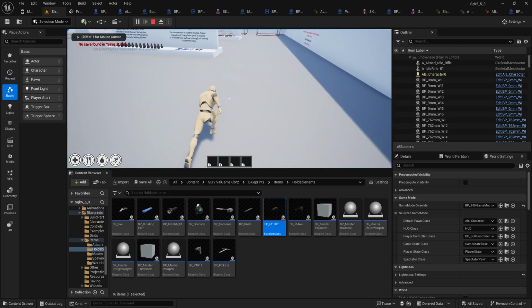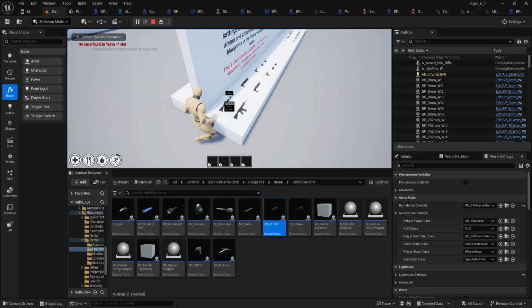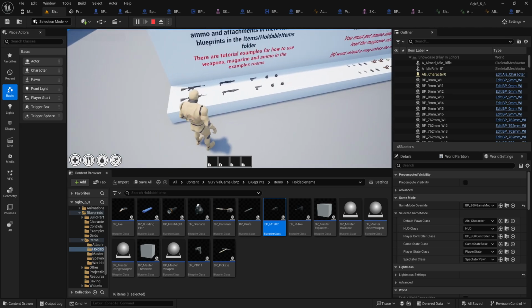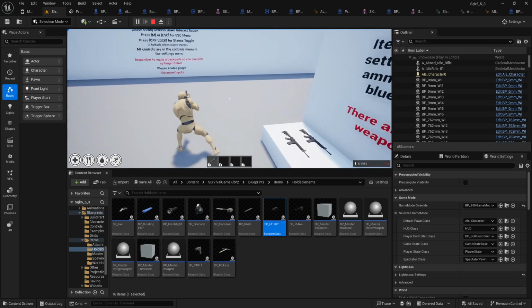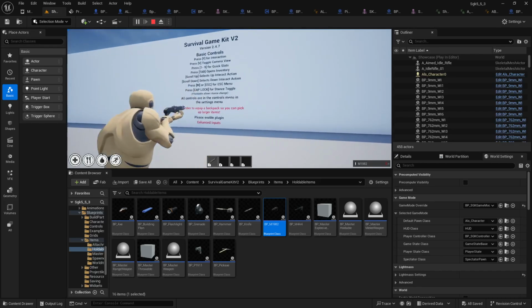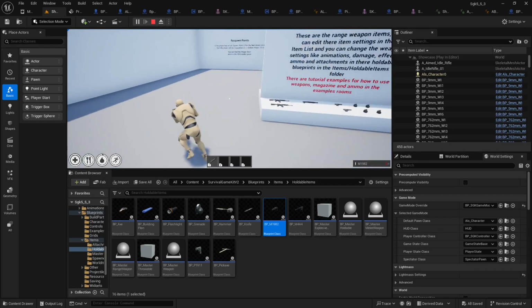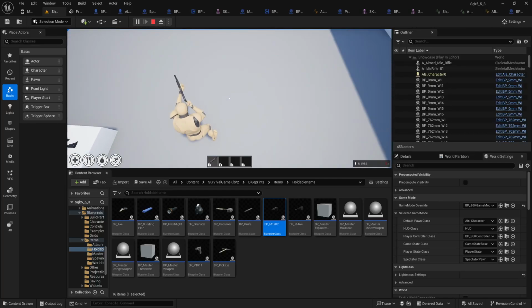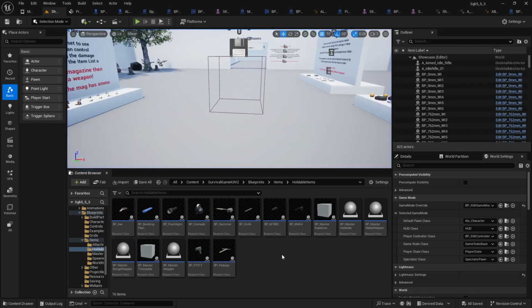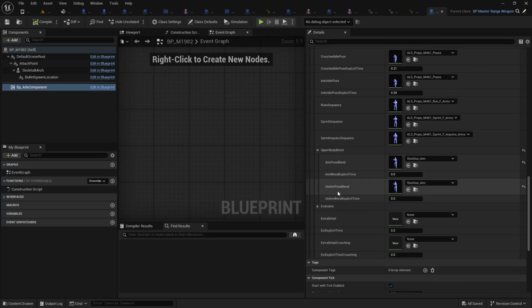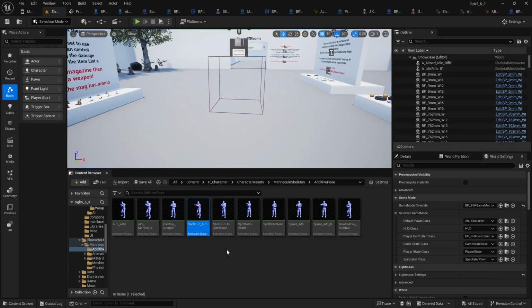Should work out of the box. Kinda does, but looks weird somehow. An aim pose. Oh, shotgun and aim blend.